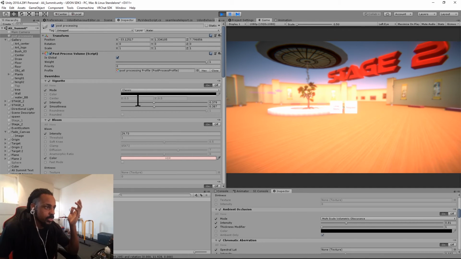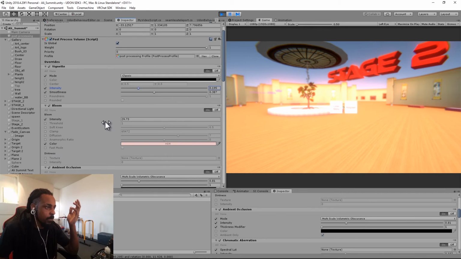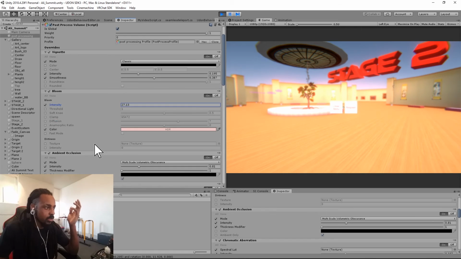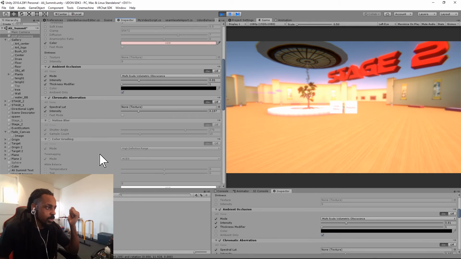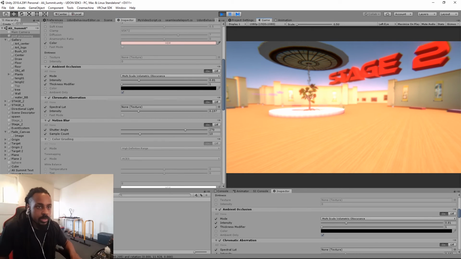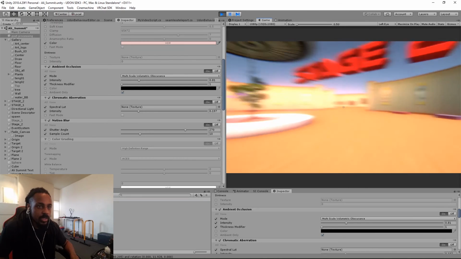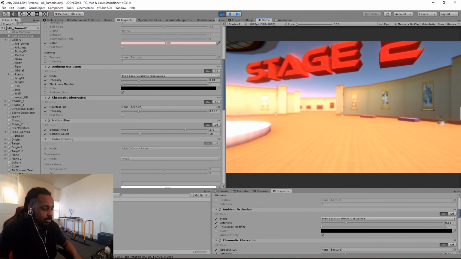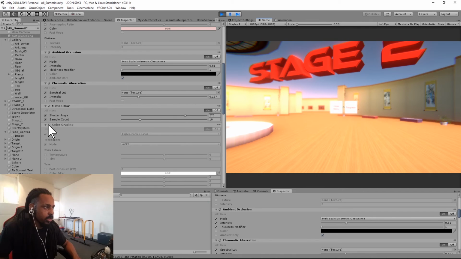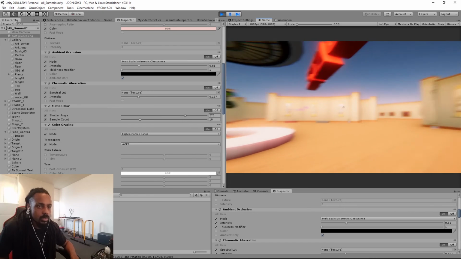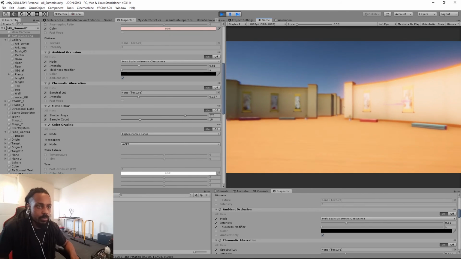You can change things like the intensity of vignette, which is just a little scope for the viewport in the game. Bloom, of course, which is just adding a little environmental lighting. Ambient occlusion, I'm sure you guys know what all this stuff is. Motion blur, so when the character moves around, you can see this effect a lot in people who build for Unreal Engine. Color grading gives it a filmic effect. So right off the bat, we have a lot we can work with.